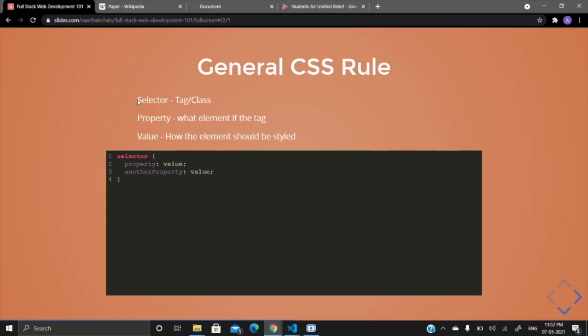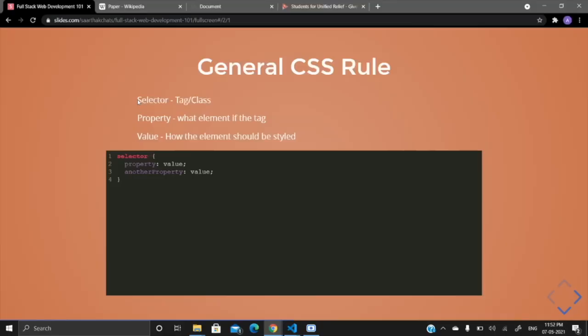Then we have a property. So basically, what do you want to change about that component in our HTML?